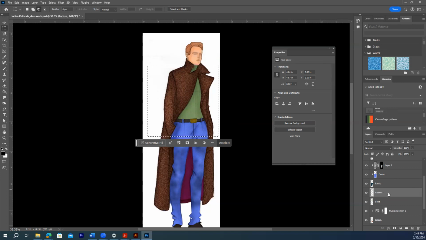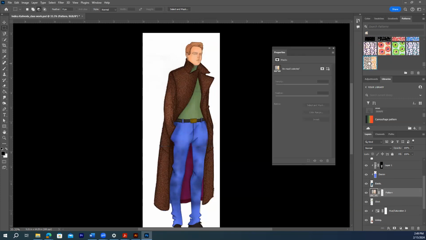And now when you are on this layer, go to patterns and find a pattern. Okay, suppose I wanna apply this pattern, okay?